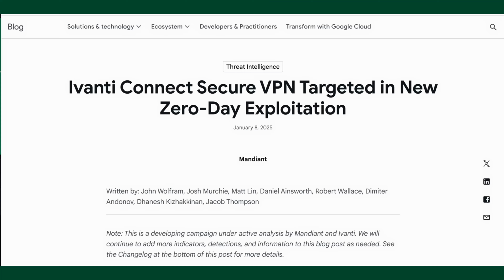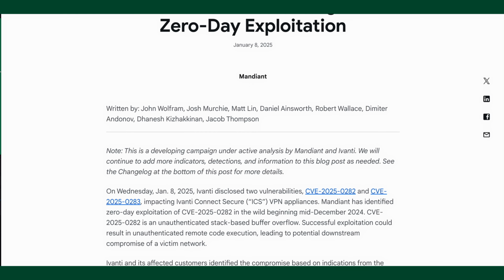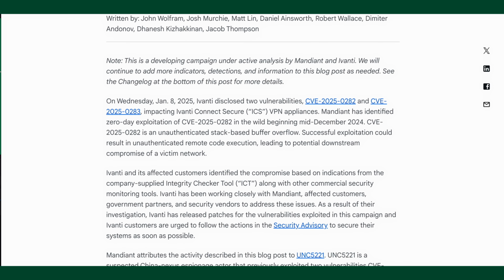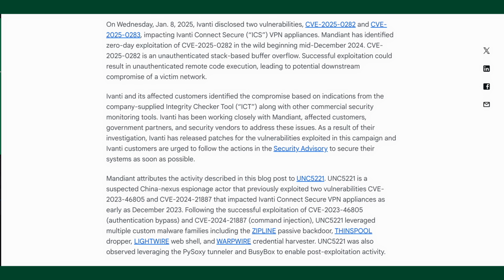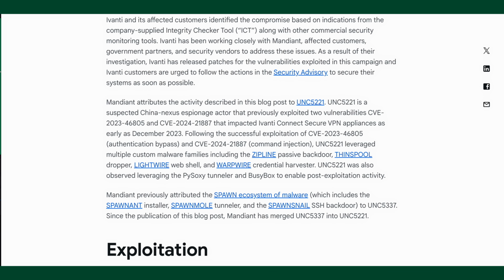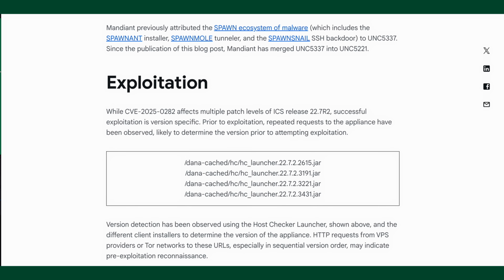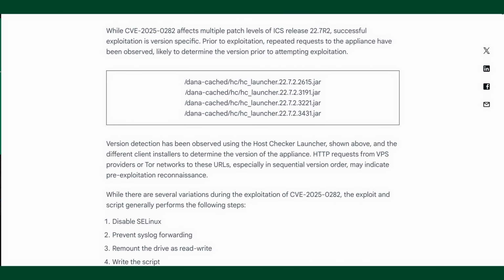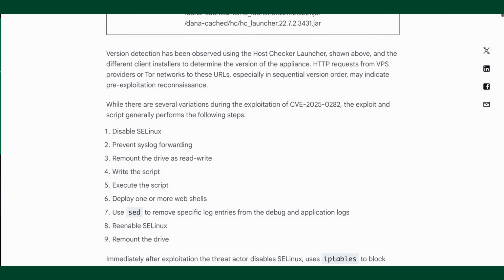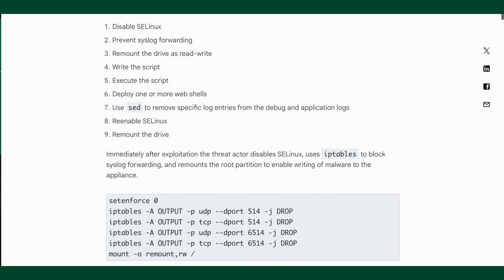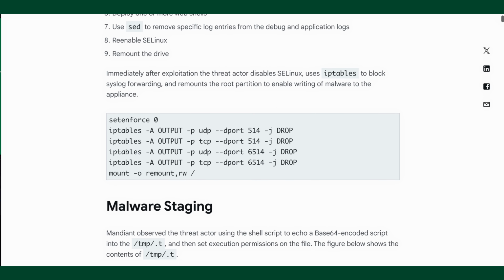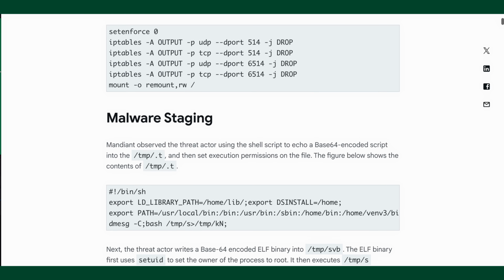Another vulnerability that we are seeing that is actively being exploited out there, this one's for Ivanti. There's two main vulnerabilities, and one of them is actively being exploited. So we have CVE-2025-0282 and also CVE-2025-0283. The one for 0282 is the one that is being actively exploited out in the wild. It affects Connect Secure, Policy Secure, and ZTA Gateway.